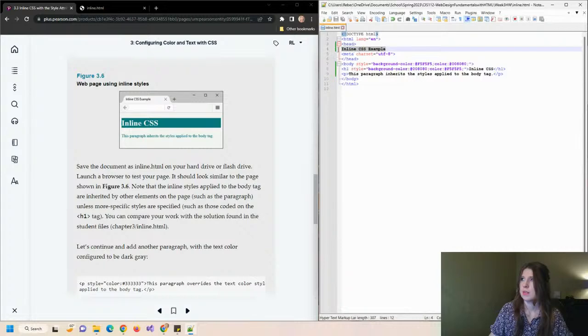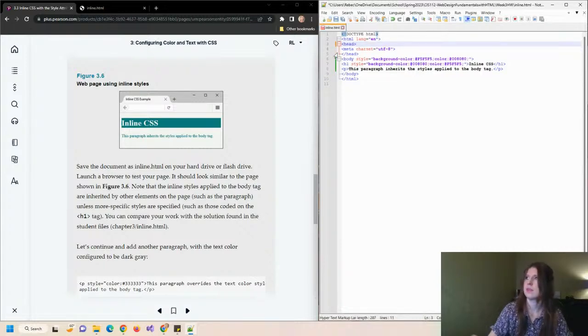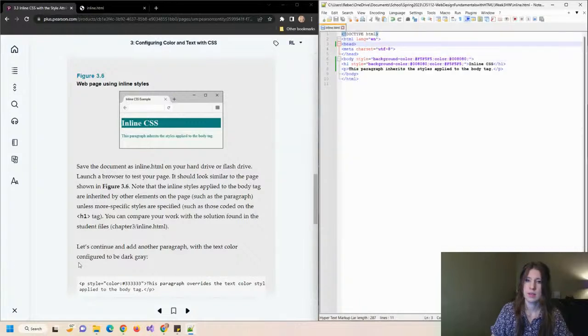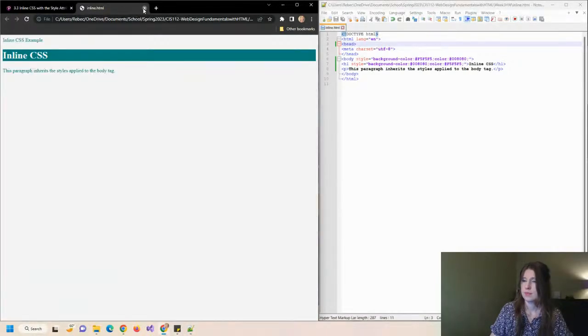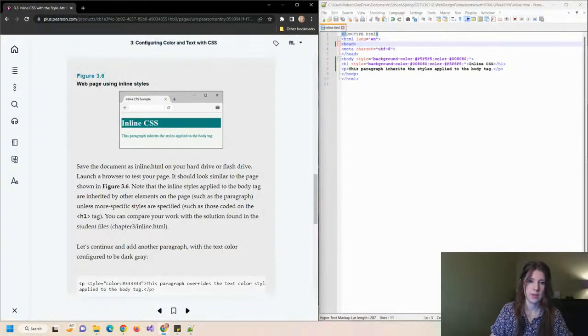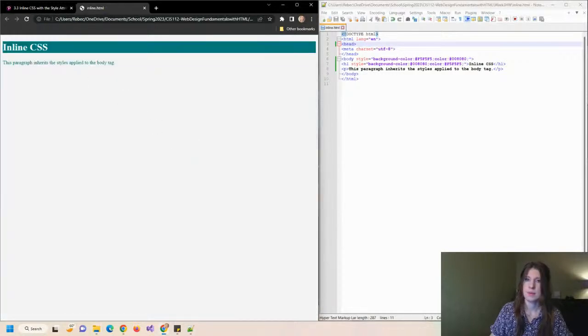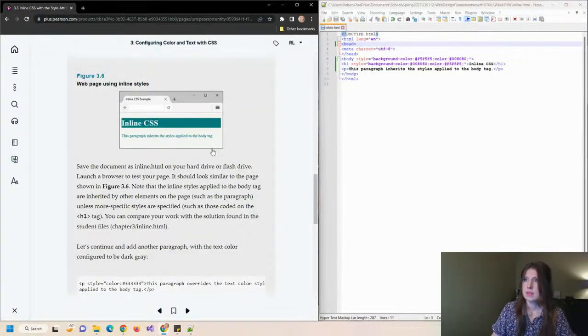I probably don't need that inline example. And let's save it again. All right, let me try and open it again and see if that is gone this time. Yep, okay, perfect. So that's good.